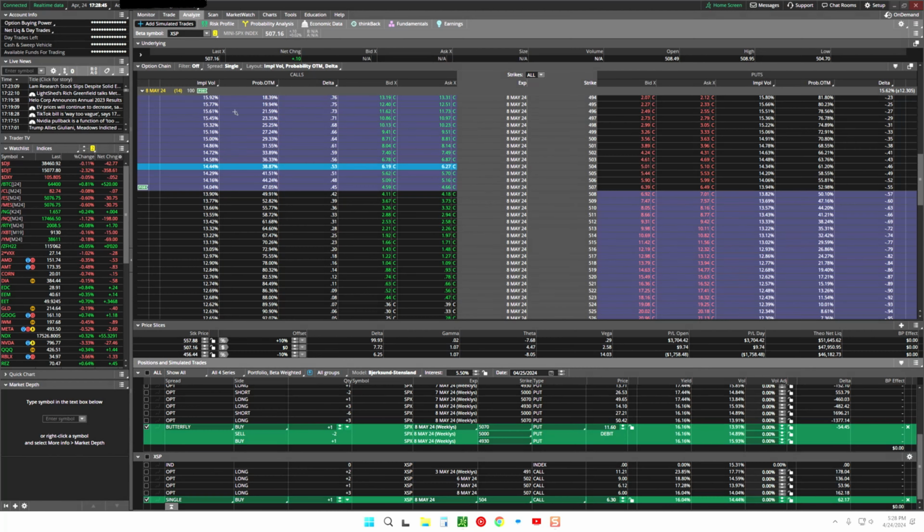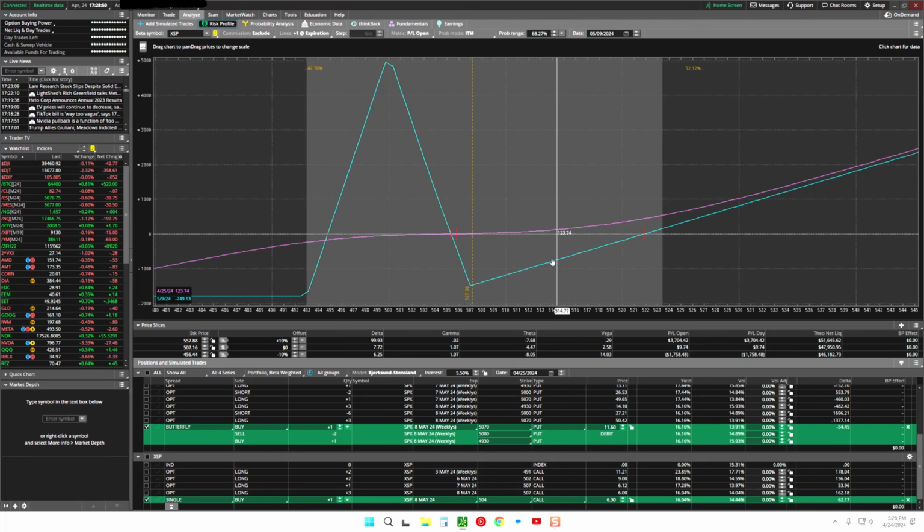Click over here to risk profile again, and voila, it looks the exact same as our SPX trade that was full sized, that was at 17,000, except we're only at 1,700 now. So that keeps things significantly smaller. Of course, if we need to go smaller than this, then we would need to go full board into XSP or full board into SPY or something like that to keep things even smaller. And of course, you can get that down very tiny.